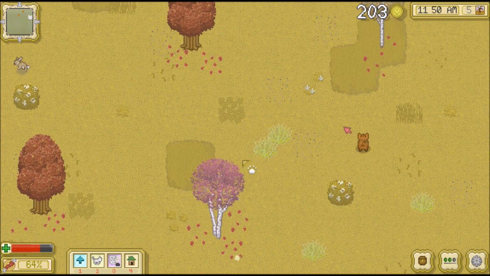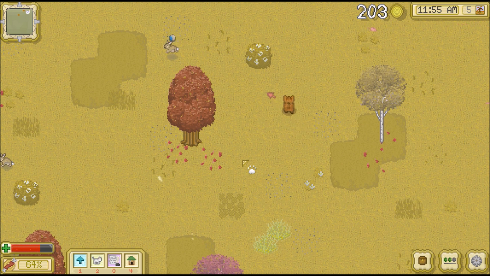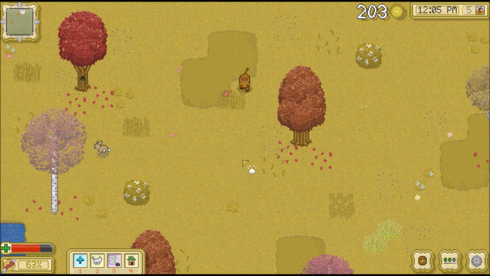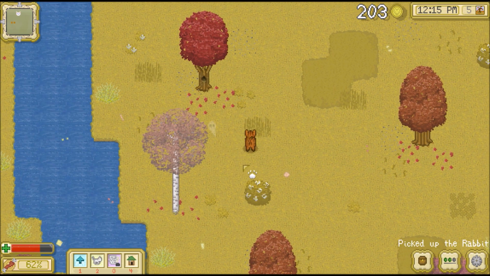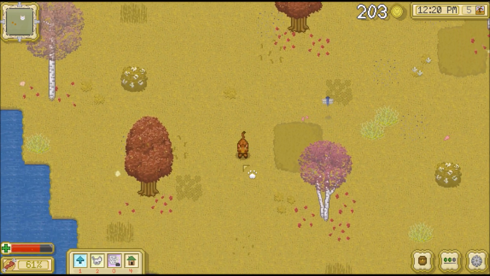I think it's still over here. Bunny? There's lots of bunnies. So let's see if we can get it. Nope. Come on, Dawn. Let's see if you can get this one. She spent most of her time fighting at this moment.